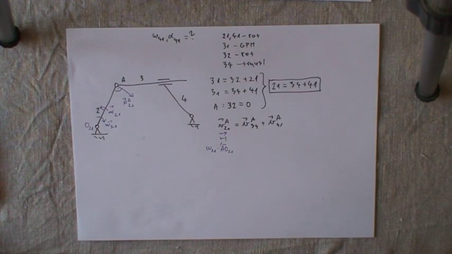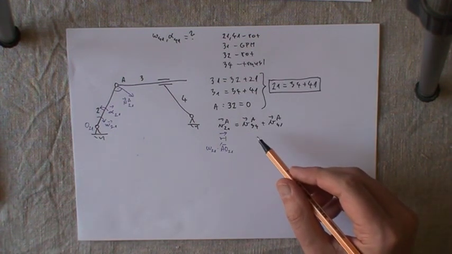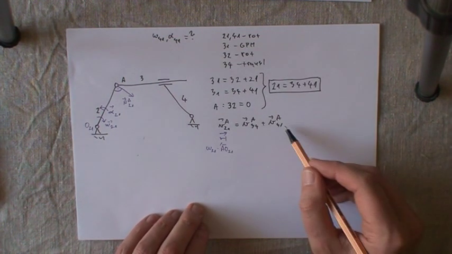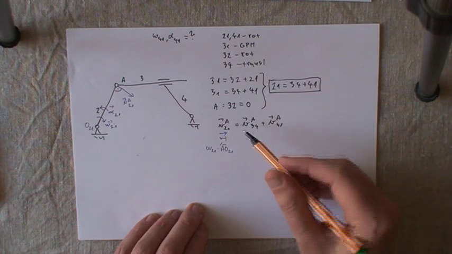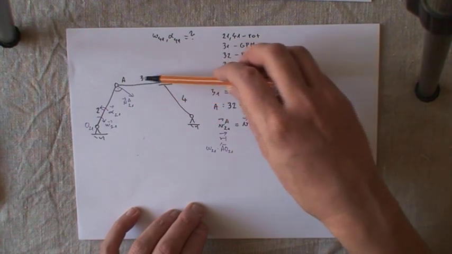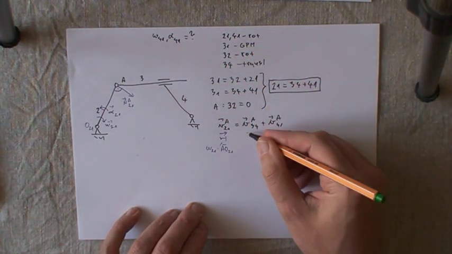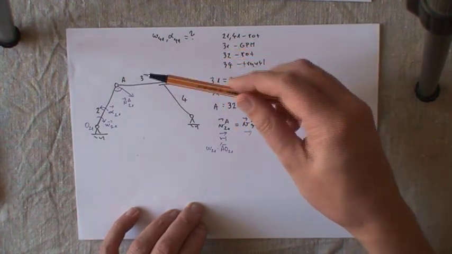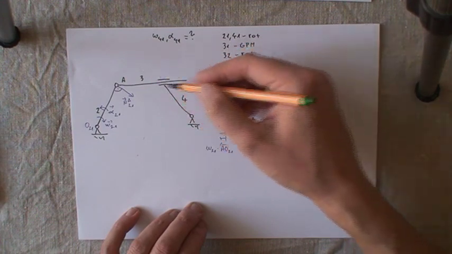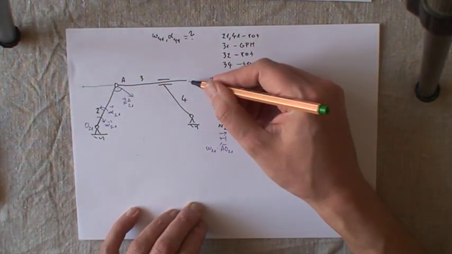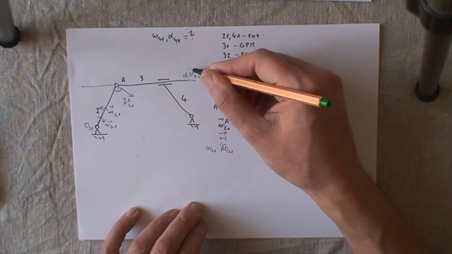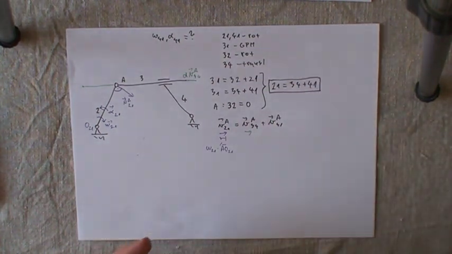Okay. So now when we continue, we will take a look at the relative motion. So this is relative, this is carrying. And the relative motion is 3 with respect to 4. So how body number 3 is moving with respect to 4. So we know the direction, right? Because the direction of the motion is given by this joint, and that's translation. So this is direction of VA 3,4. And we know direction. We don't know the magnitude.